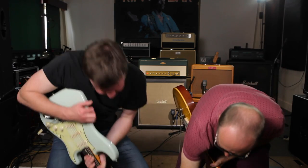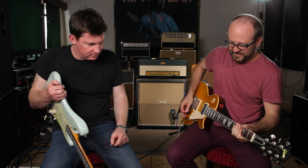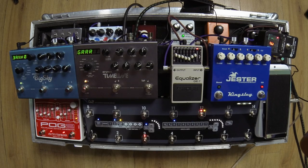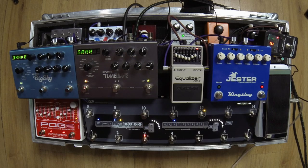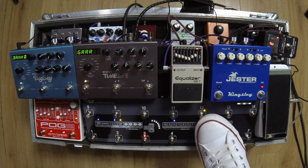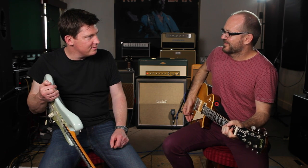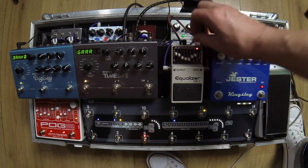So now, if we do that with the overdrive pedal in, so now this is just the Lazy J, okay? Now, you would never in a million years say that that was a Tweed Deluxe amplifier with that EQ kicked in. No. Well, let's just do it again and go silly, as we did at the beginning.